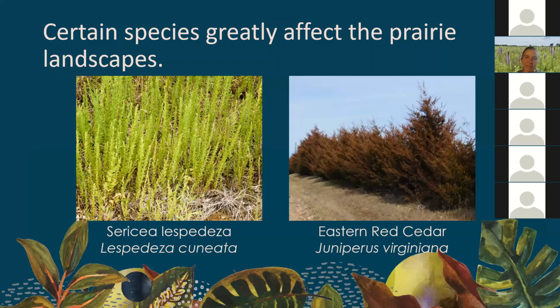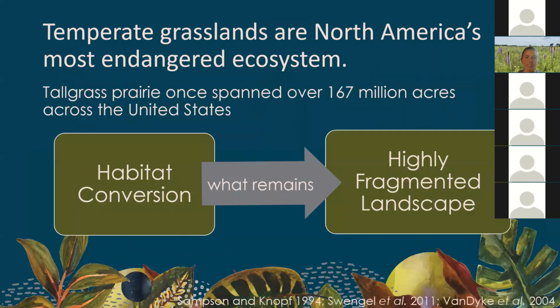So each of these disturbances has an interesting relationship with the prairie and affects the species that can live there. There is another component that I think really just finishes off that foundational idea of what a prairie is, what the relationships we have today are, and some of the challenges or just really complexity to it. And that, unfortunately, is the amount of habitat we have lost. So temperate grasslands are North America's most endangered ecosystem.